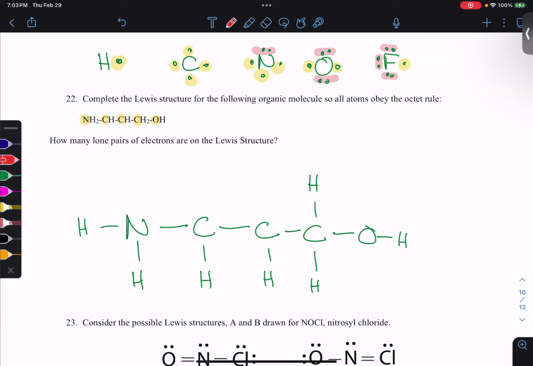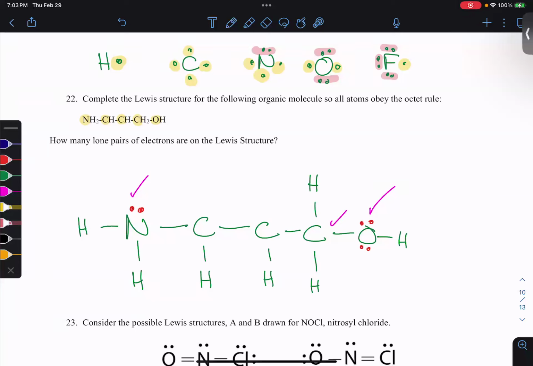So I'm going to fill in lone pairs because I know those do not react. This nitrogen needs a lone pair. What other atom needs a lone pair? Oxygen. How many? 2. So 1, 2, 1, 2. So let's check off and see if things have complete octets. How about the hydrogens? Do we have to do anything to the hydrogens? No, we placed them, so we're good. This nitrogen has a complete octet. It has 3 bonds and a lone pair. That oxygen, 2 bonds, 2 lone pairs. What about this carbon? Is that one good? Yep.